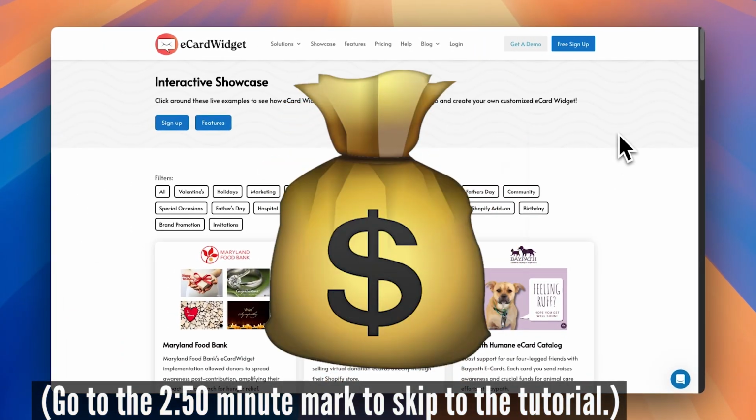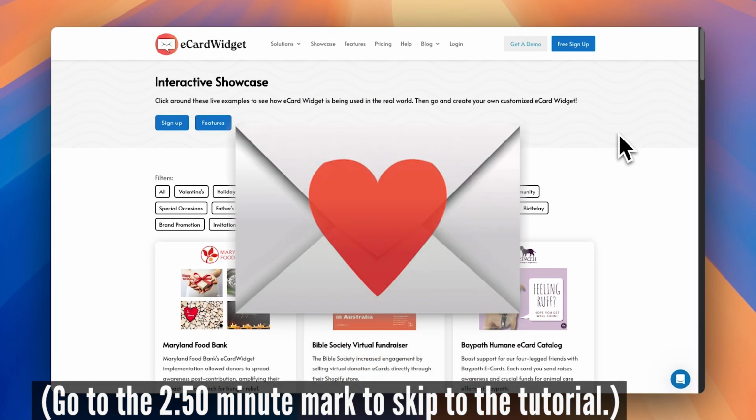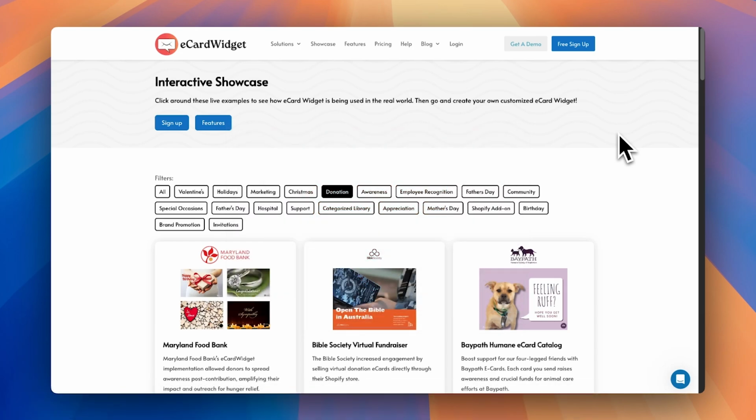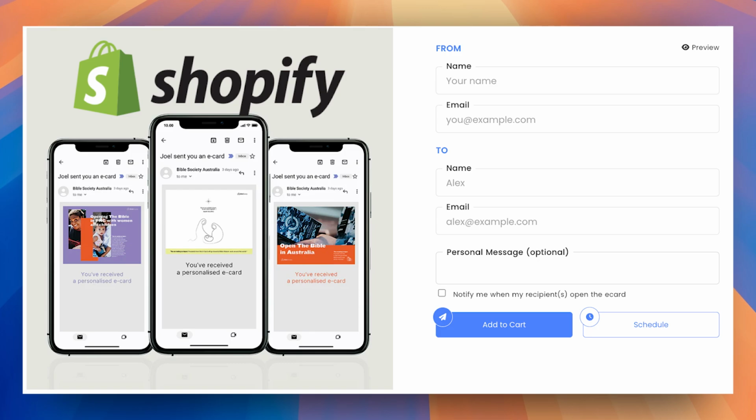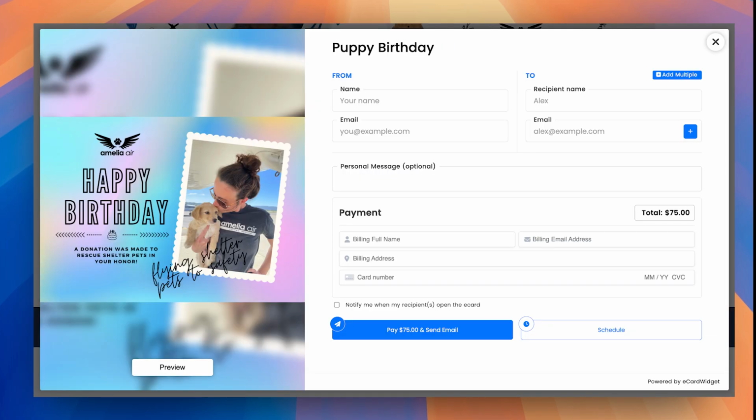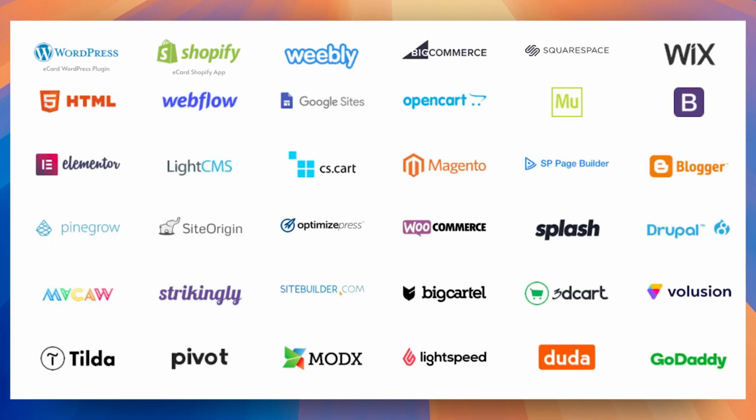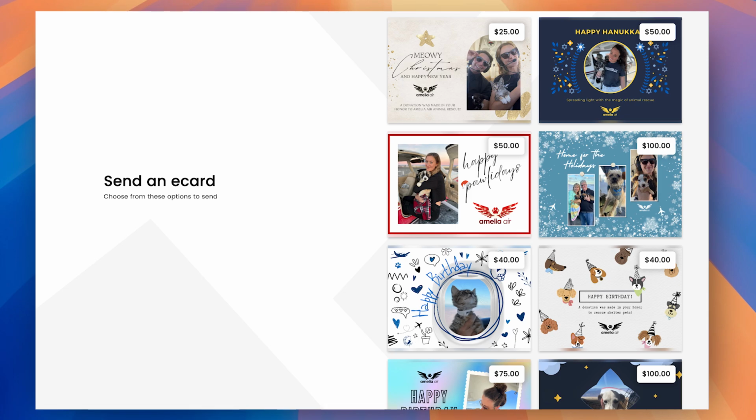Today we're setting up our e-commerce features for pay to send and give to send eCards. Whether you're a nonprofit or business, we've got two options: a Shopify integration with some limits, or our recommended built-in system. No limits and works everywhere. Wix, Squarespace, even Shopify, you name it. We even provide a hosted page so you don't even need to embed it on your website. We'll focus on the built-in system for this tutorial.